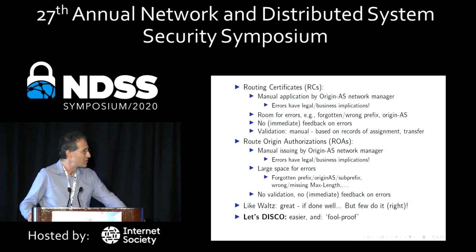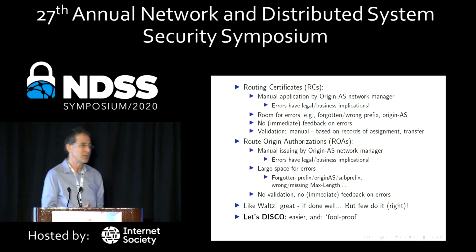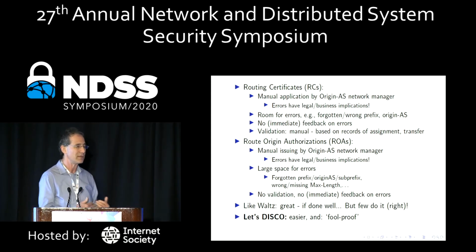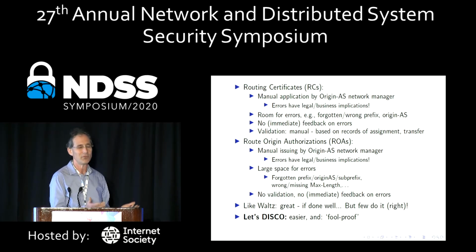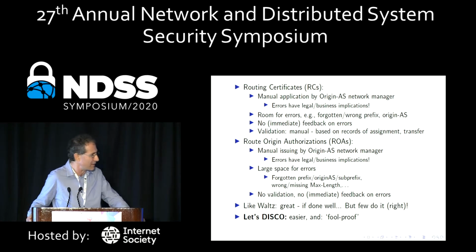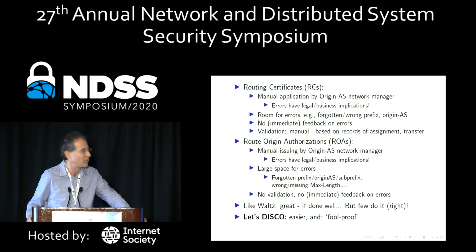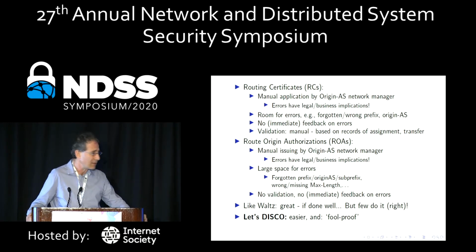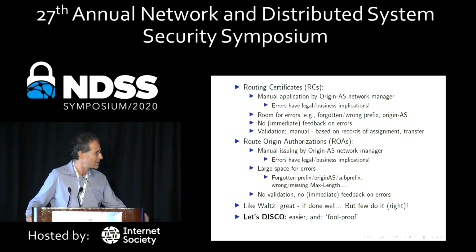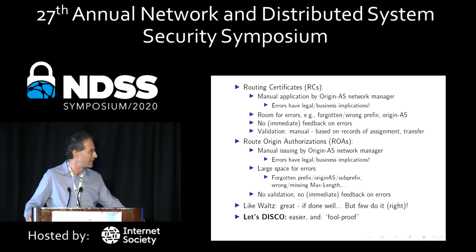And the ROAs also, which are supposed to be issued essentially manually by the network operator, which takes now a lot of responsibility. If he makes a mistake, he may be fired, you know, so they are not very excited about doing stuff like that. And there is, again, a large room for error, also because of some problems in the specification, which make people, many times, make errors related to the max length. I won't get into specifics, but it's actually pretty common. And again, no validation, no immediate feedback if you make an error.